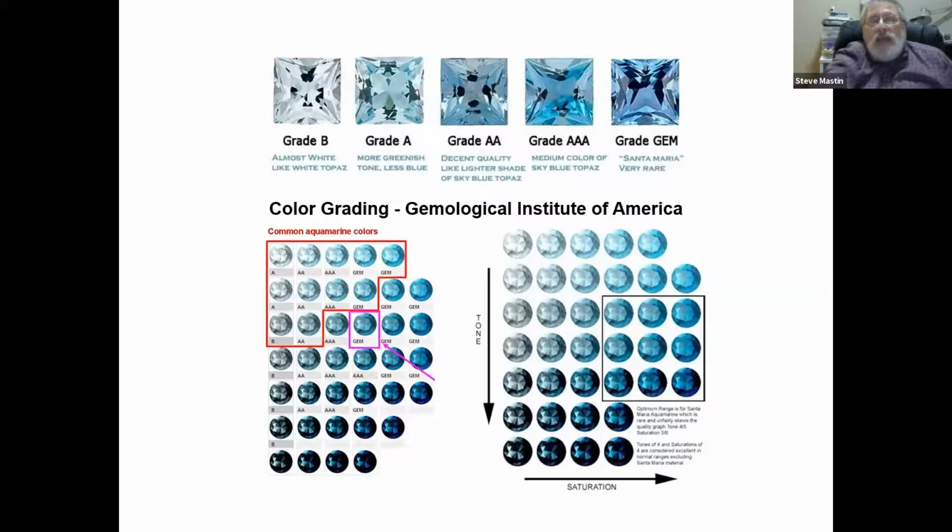And so if you look on the right, you're looking at tone, which is another way of saying color, and saturation. The more saturation and the more color, you get to a certain point and the stuff isn't very good. But instead of just that one gem, if you look over here, that gem right there that my pointer is pointing at, this one up here, oh, I blew it already. It's the one up there. That one is the Santa Maria color, but all of these others are acceptable, even though you can't get Santa Maria prices.